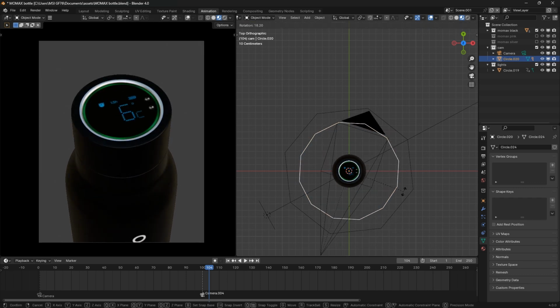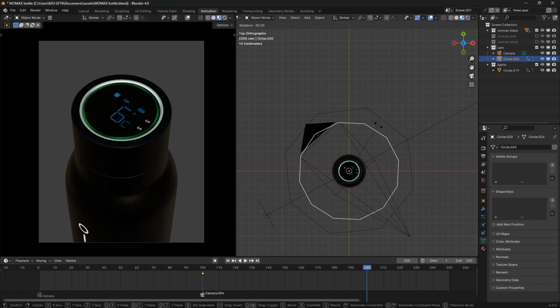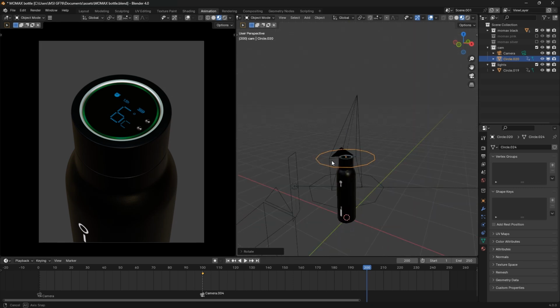So I'm going to start my animation at this point. So here like this, I rotation. Then on 200, I think I'm going to rotate it to somewhere like this. And then I'll add a little bit of twist to the animation, some dynamism.